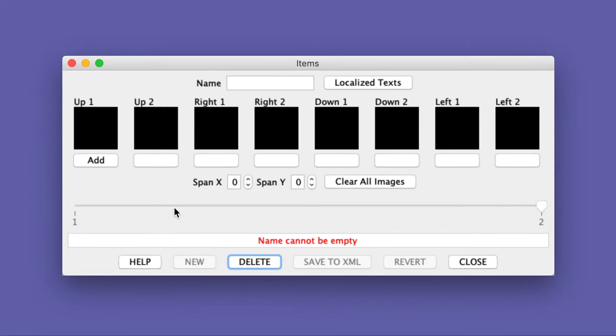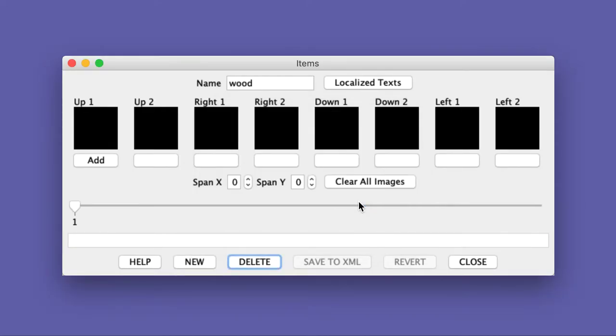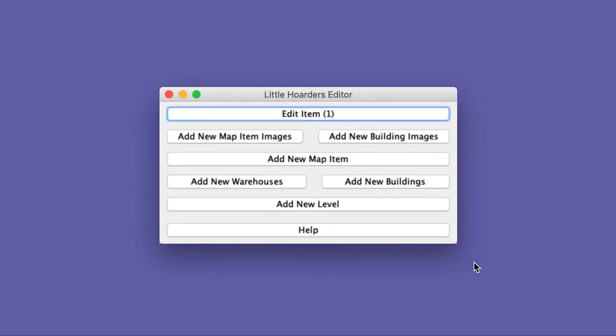Sometimes we must fill in mandatory information before we can save though. The editor will tell us what is missing when we try to select another item or click Save. We can remove an item using the Delete button. Note that when you delete an item, your changes will also be saved. The Revert button will restore any changes back to the last save. Let's close this page and get on with creating a tree.